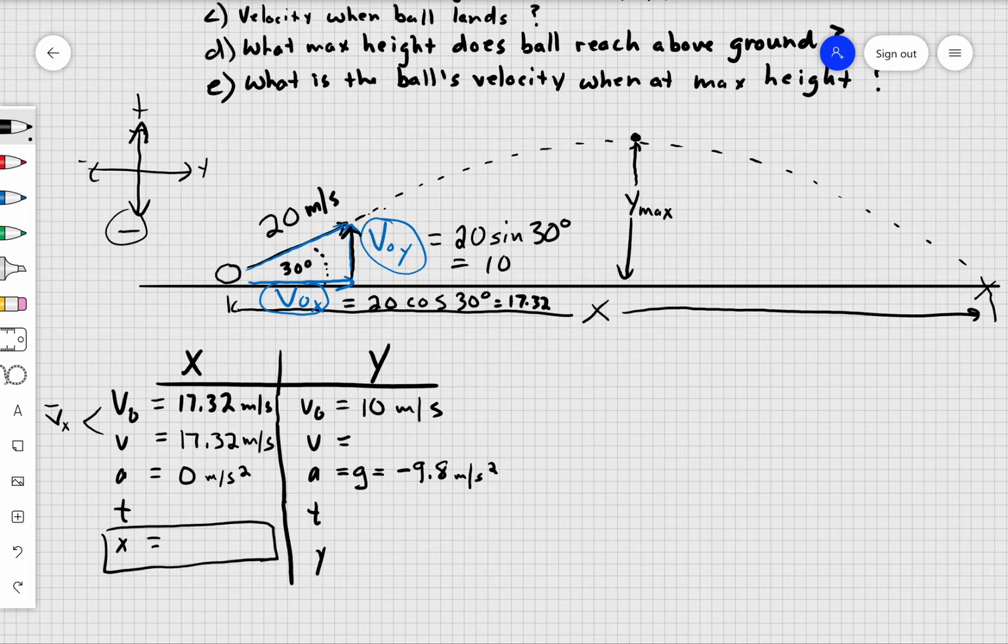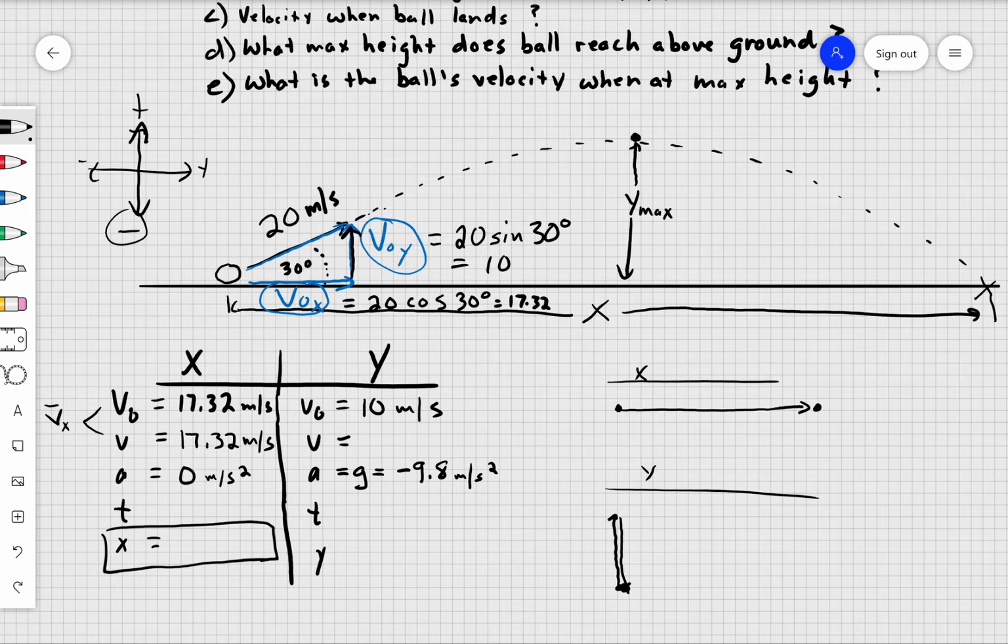In the x direction, for the x dimension, the ball's movement was it started over here on the left and it went in this direction and it ended over here on the right. In the y dimension, the ball started on the ground, went straight up to some maximum height and straight back down and ends at the same place that it starts. No, physically it's not the same place, but if you think about the y dimension as rungs on a ladder, then this ball climbs a few rungs and then comes back down and lands on the bottom.